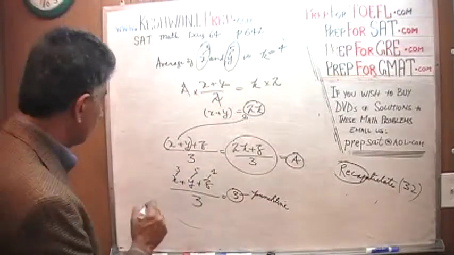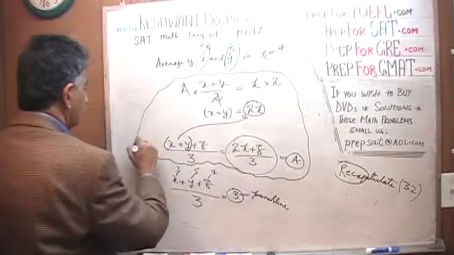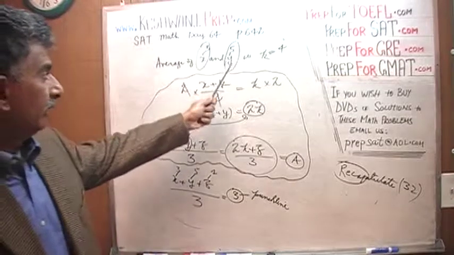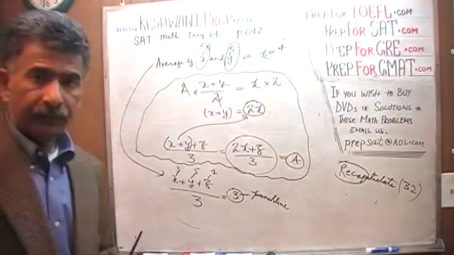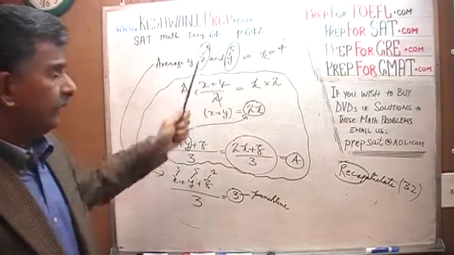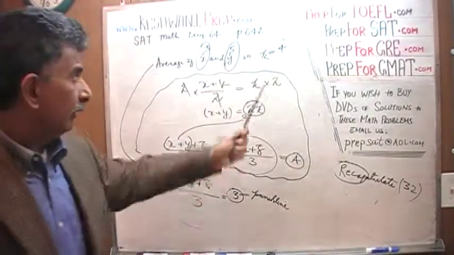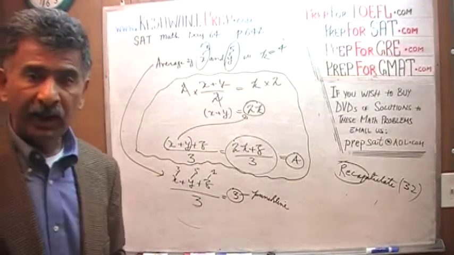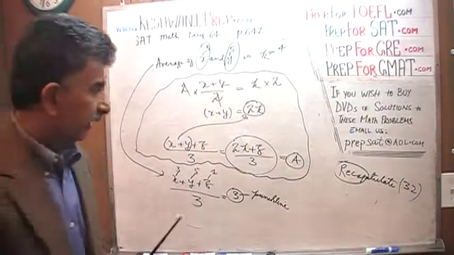At this stage, I'm mixing up the two methods together. I hope you're not confused. All of this was the algebra method. Now we're doing it by plugging in different values. So we go from there to here. Now all we have to do is go to our answer choices. Wherever we see x, we're going to replace it with 3. Wherever we see y, we're going to replace it with 5. Wherever we see k, we're going to replace it with 4. Wherever we see z, we're going to replace it with 1, until we find our punchline. Our punchline is 3. Let's find it, shall we?